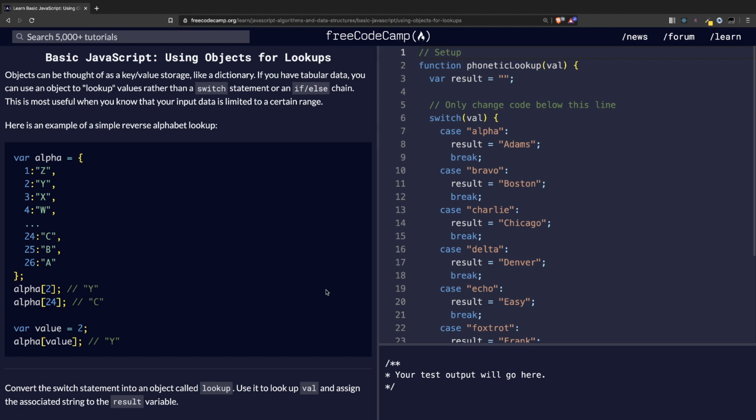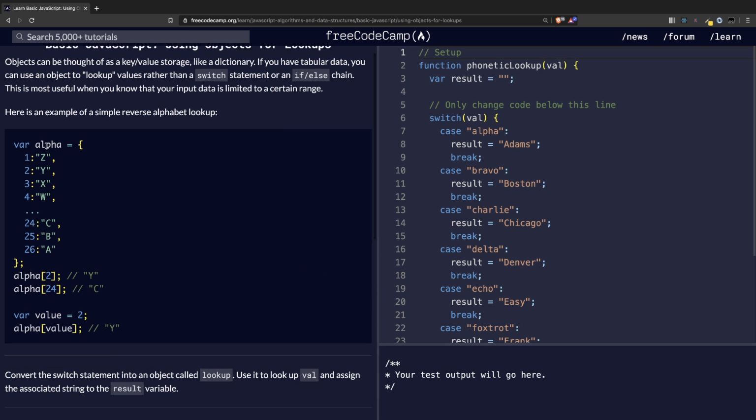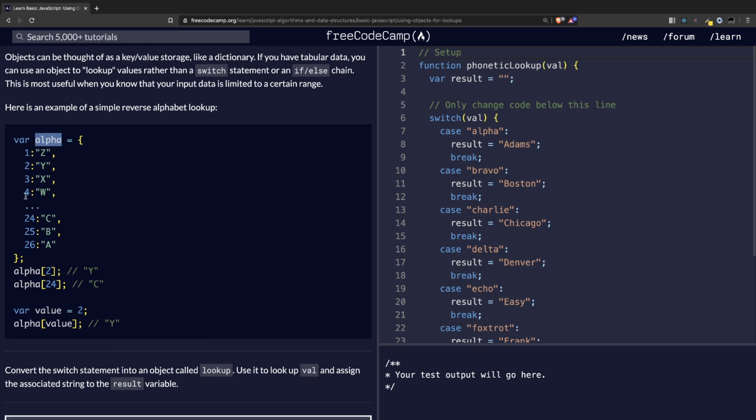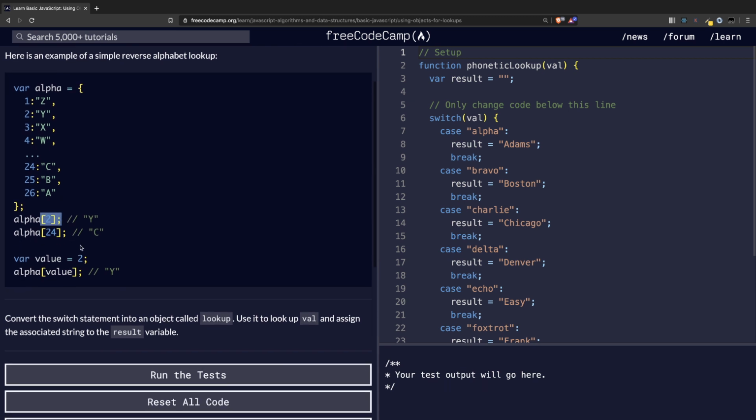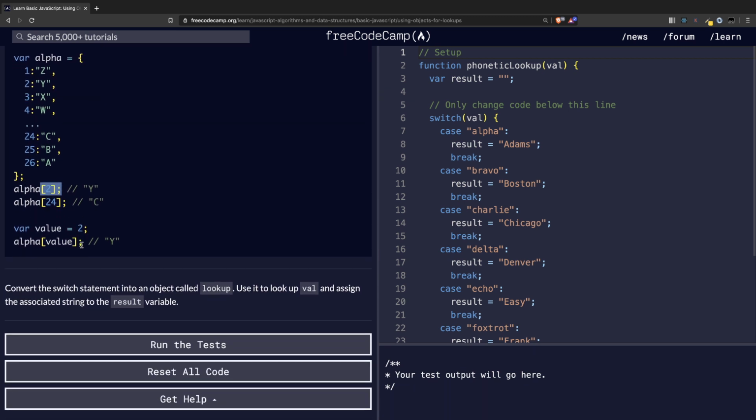Here's an example of a simple reversed alphabet lookup. Okay, so we have the alphabet 1, 2, 3, 4, and we have the alphabet reversed. And we can get the data by using a bracket. Here we're using a bracket because it's a number, so you can't do alpha.2. If you have a number, you want to put it inside the bracket.